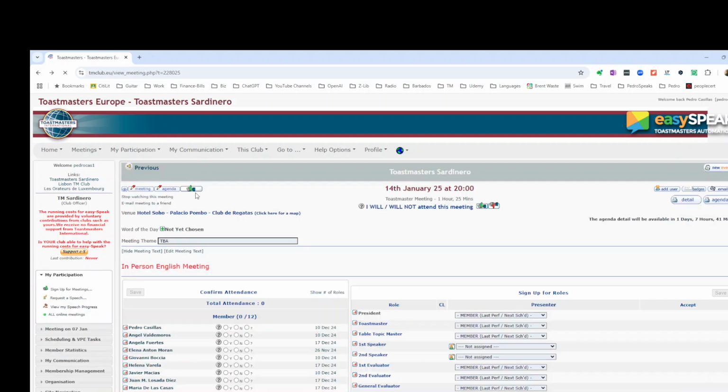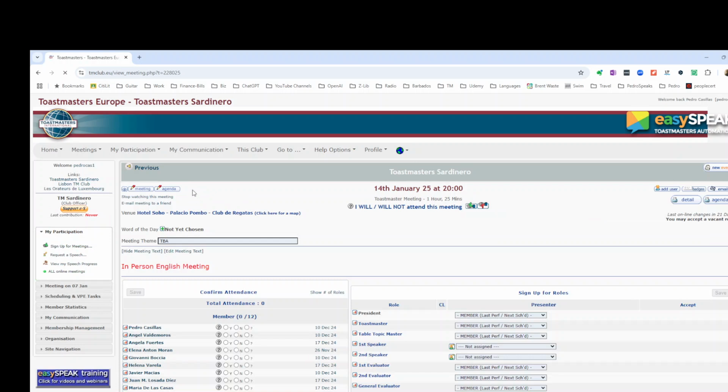And then you have this third button. And this third button is to make the agenda visible. So what this means is that you can create lots of meetings in advance, and then you can decide when you want the members to see them. So I want members to see this now, so I'm going to click agenda visible, and then that disappears, and now every member will be able to see that meeting.